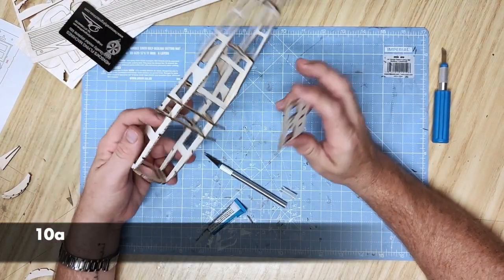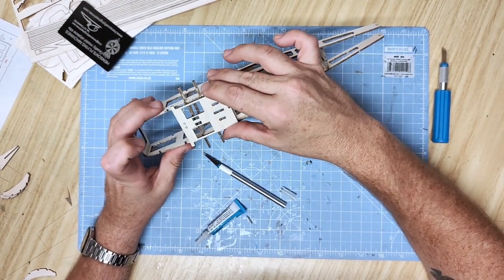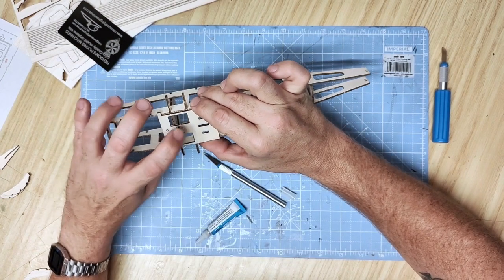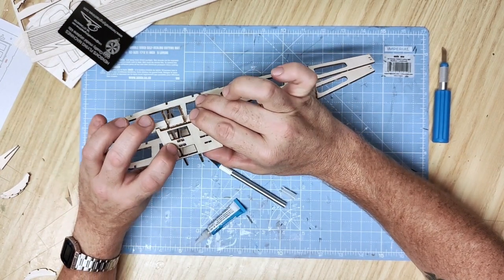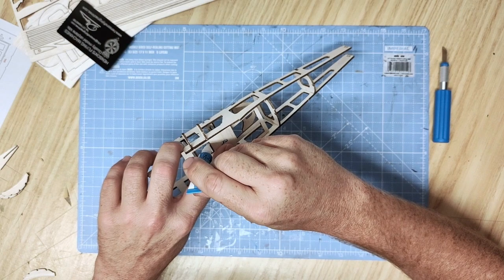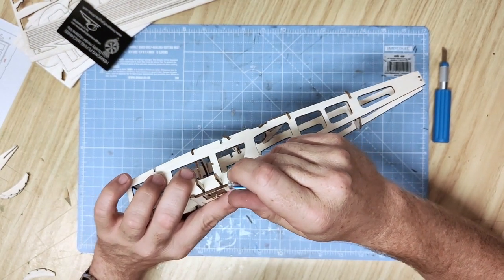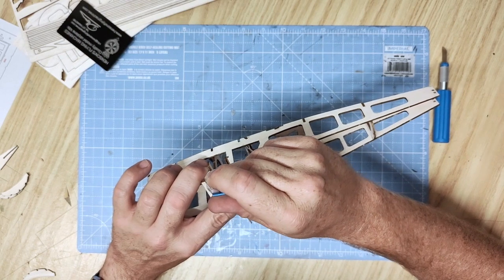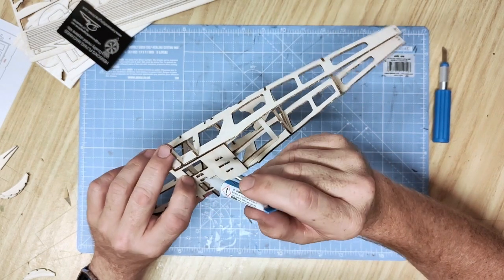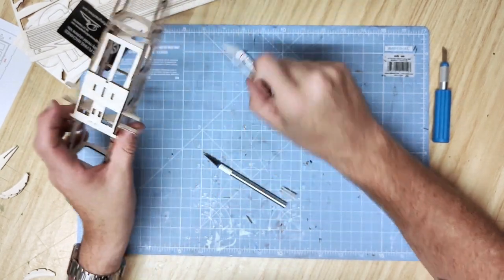Part 10a forms the bottom of the fuselage and the wing section. It's aligned with two tabs forward and three stringer mounts towards the rear. Fit it with this line in line with part 3a, then glue it on the internal edge and wherever it joins up to the wood. This will form a wing guide and also a strong centre brace. Make sure you've got a very good bond here as it's going to take a lot of the strength in the aircraft on any hard landings.